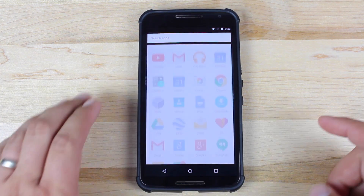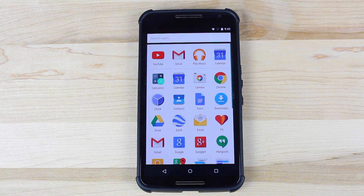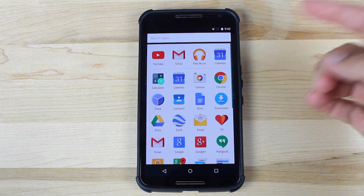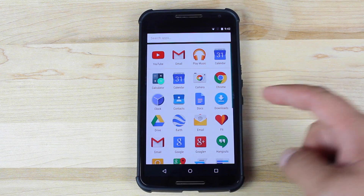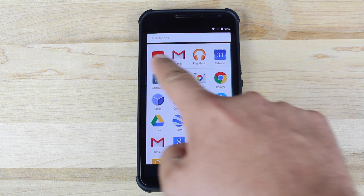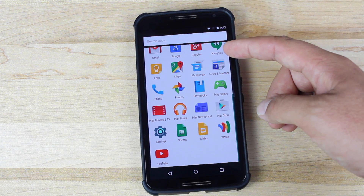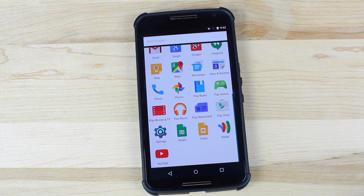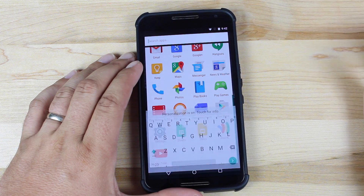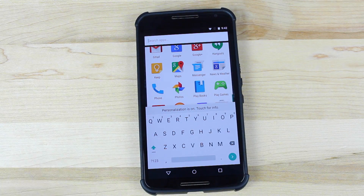So real quickly we will go into our settings, and the first thing you'll notice as far as changes are concerned is the wonky app drawer has been cleaned up quite a bit. We see that it's still in alphabetical order, and we have our easy-to-access applications or most recent apps up top, and then everything else is in alphabetical order. But we don't have the letters of the alphabet on the side like we did in version 1 of the preview build. You can still search for applications here if you're the type of person that has a thousand applications on your device.